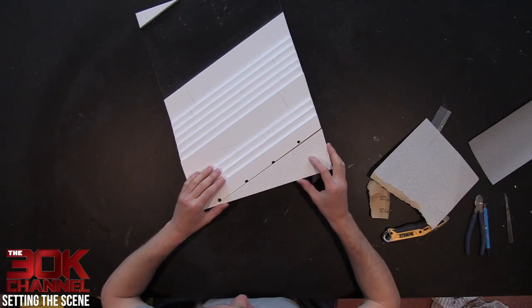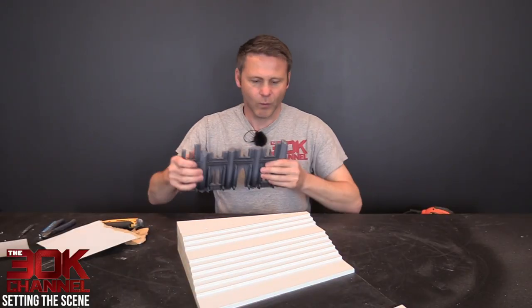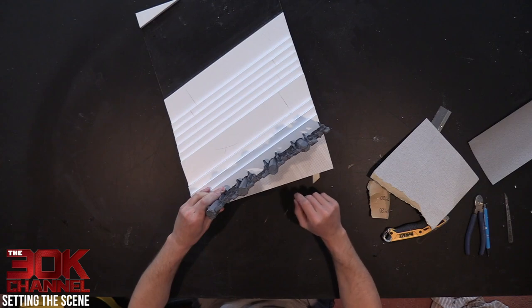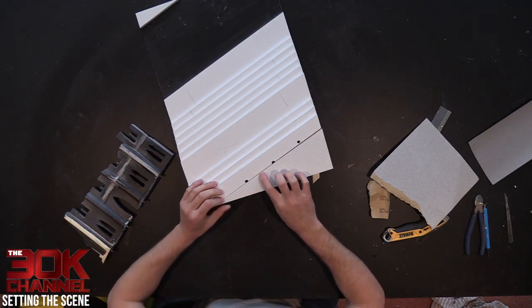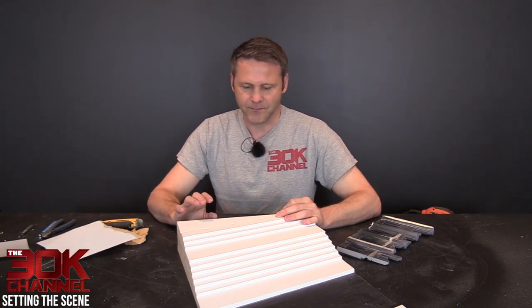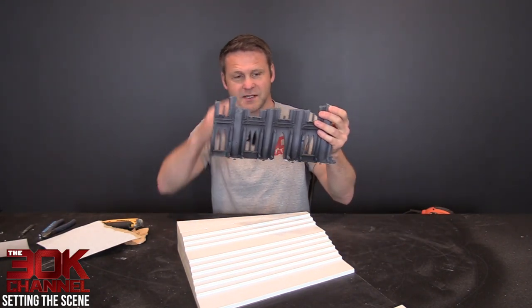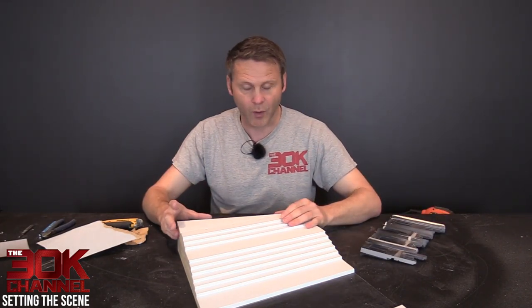Now, I did mention there is a gap, of course. You can see that on the top down. But when we add our building, it covers up the line completely. The only gap you now see is what's left in the doorway, but that's okay because we can just fill that with some rubble and some debris, because obviously we've got half a building, so something would have fallen down here, and we can cover that up beautifully. So I'm not worried about it.